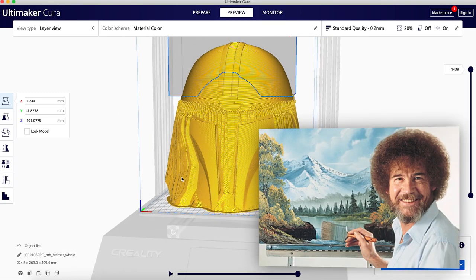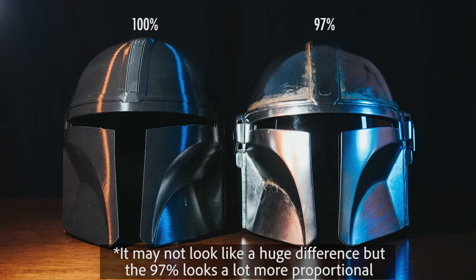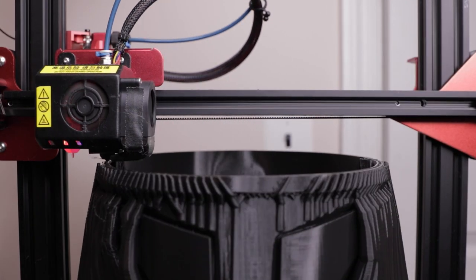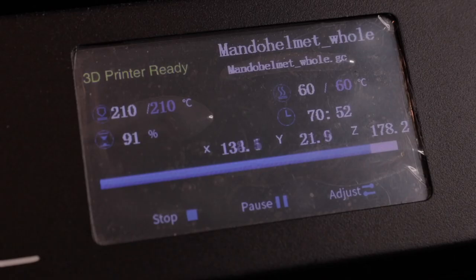Kind of cool. Now, originally I printed the helmet at 100% and it was way too big, even for my big dome, my 23.5-inch head. So I went and reprinted it at 97%, and that seems to be pretty good for me.